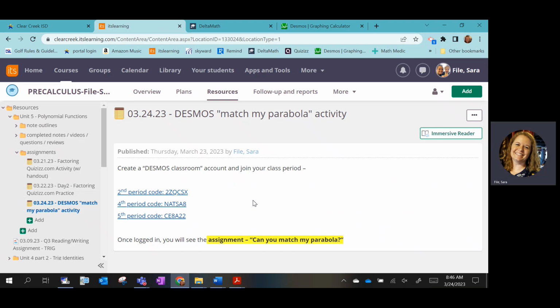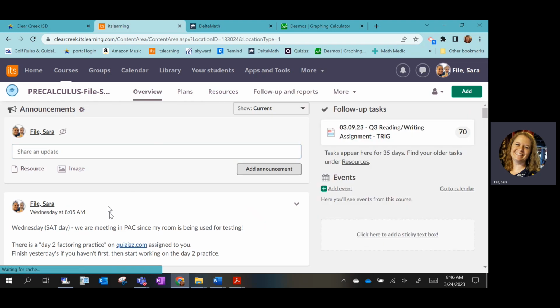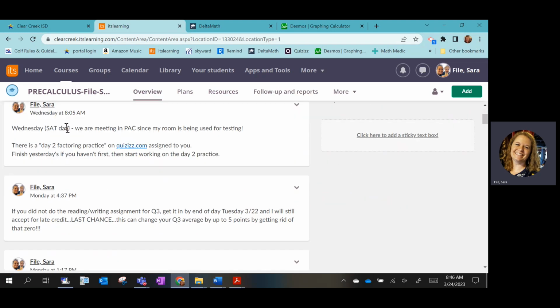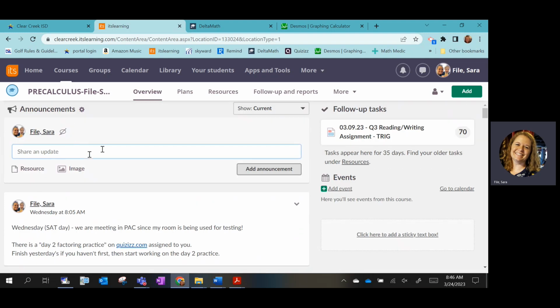Okay. The sub note will have all this, so whoever's our sub will have those instructions, but I wanted to make sure I shared them with you. And then of course I'll post the assignments and the instructions in It's Learning as well. Remember, you go to the overview page, and that's where announcements are, like for my absences for PSAT testing earlier this week. So I'll make sure to put an announcement with the agenda for the week of what you're expected to do each day. Okay. All right.